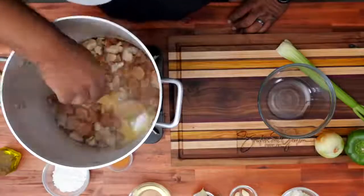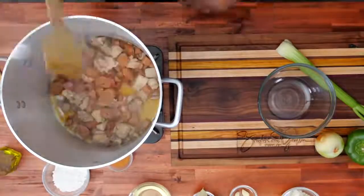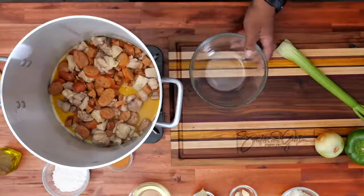This is what I'm talking about when I'm talking about building flavor. This is just like the start, 101. I'm gonna go ahead and turn this off. And what I'm gonna do is take all of the contents out and put this in a bowl. We're gonna set that off to the side.